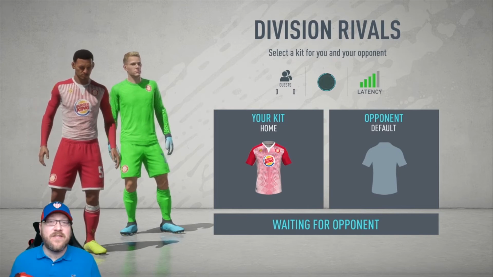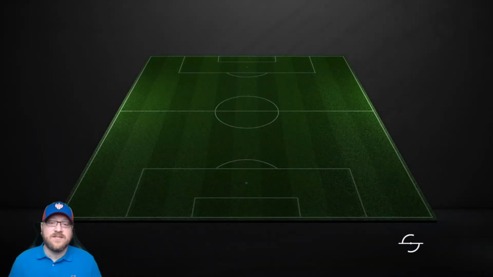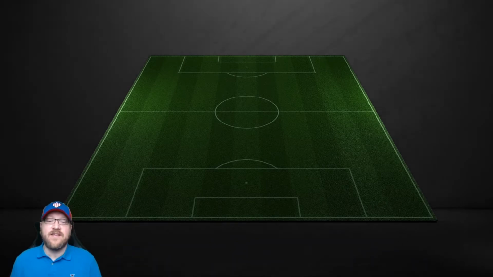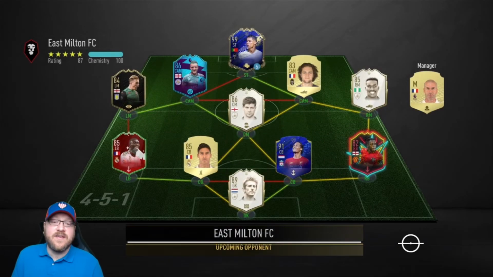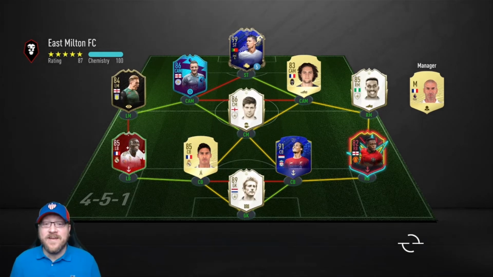I did finish all of the Icon Swaps online challenges. I still need to do the Squad Battle challenges, I should say, not SBC. So we're going up against a very strong team, someone using their loan Team of the Year CR7. They're using Steven Gerrard, Okocha. They've got the Team of the Year nominee, Virgil. So just absolutely amazing team.